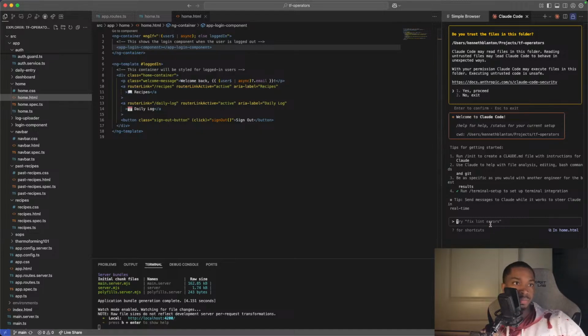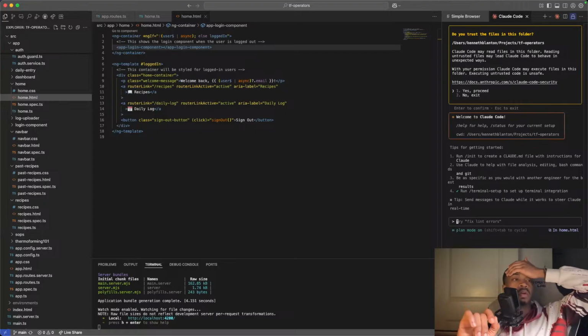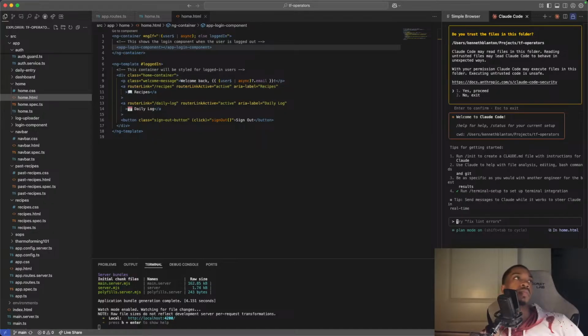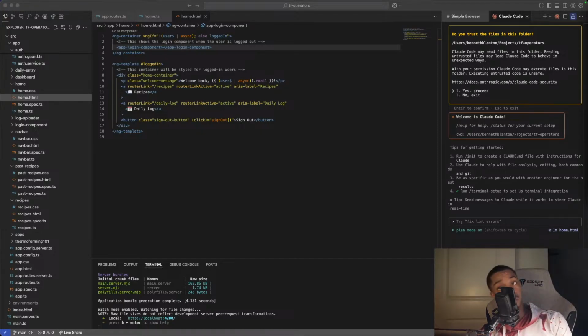You know what? Hold up. I also figured out one cool thing: Shift Tab. It allows you to go into planning mode. And planning mode lets you actually talk with Claude about how to go about the code that it's about to execute, so that it's more in line with what you want, rather than Claude just spitting stuff out based off the little prompt that I give it. So I'm going to try to do that.